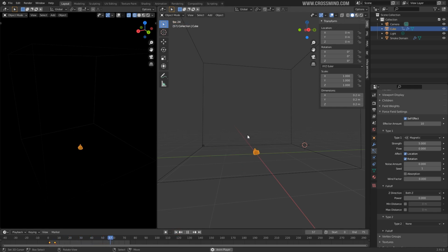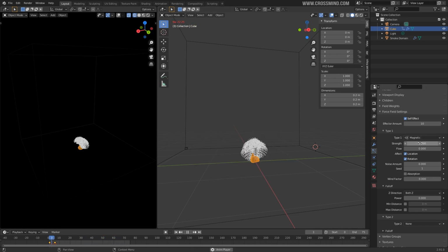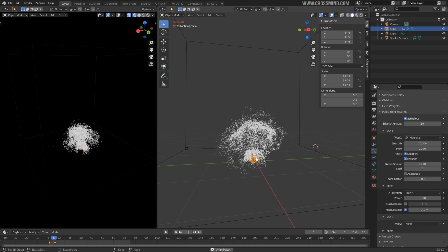Okay, so we have some chaos going on over here, and this kind of simulation will give you much better results and shape for your explosion. It's less linear, much more chaotic, and you have velocity in multiple directions. This magnetic force field I find quite useful to quickly achieve these results. Let me make it 15, and now this will make it way too chaotic. So let's assign some max distance, maybe 0.1. Yeah, this looks fine. Let's add some noise into it. I guess this looks good.